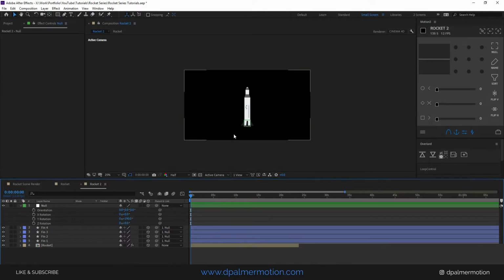So you don't have to do this next step, but I like to rig the rocket so that we can come and change it later on and add our new designs in, or save this as a template so that you can create a rocket without having to do all this rigging next time.